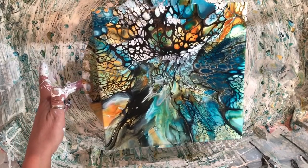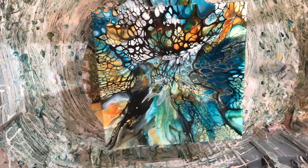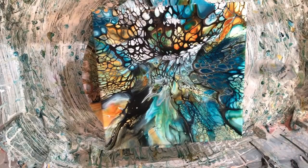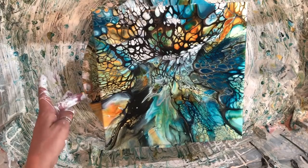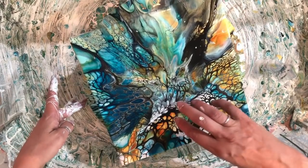I think I just succeeded with the crazy pour. I'm saying ta-da. I'm 90% happy with it. I love this whole thing. These colors are amazing. I'm not real fond of having black here and black here. But I'm not going to do anything about it. In a way, it kind of balances out, so all the black isn't in one spot.